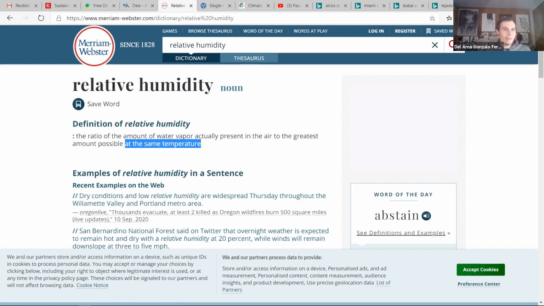And inside buildings, we can understand that if we are in a covered swimming pool, or in a gym with a lot of people sweating, the relative humidity there will be higher than if we are in a library with a few people, quiet without moving, just reading. So that's the concept of relative humidity, but it's difficult to explain what relative humidity is.